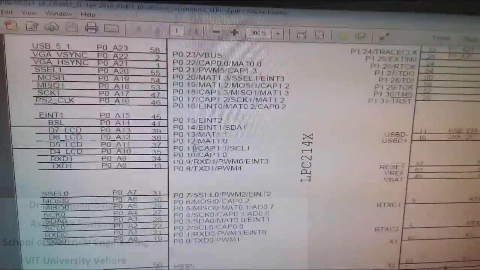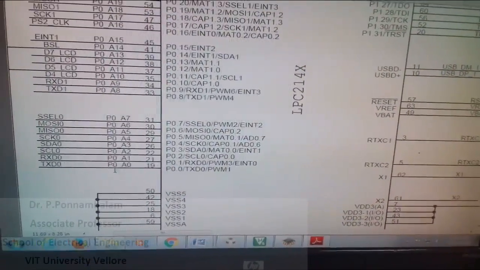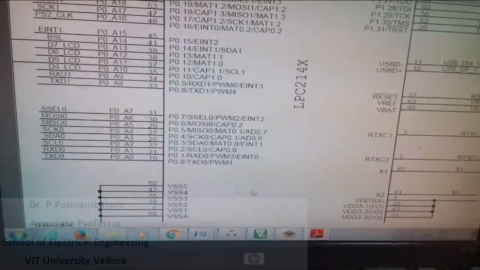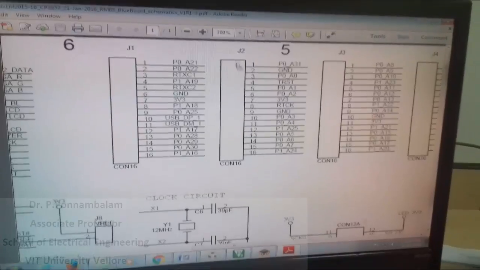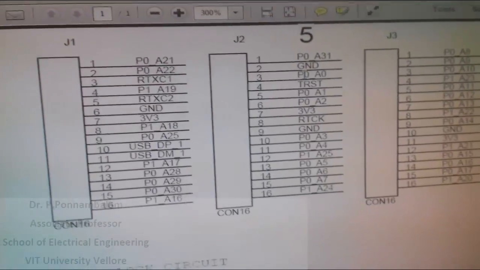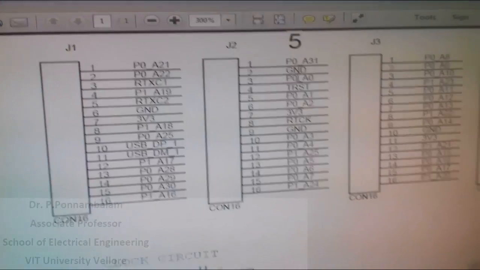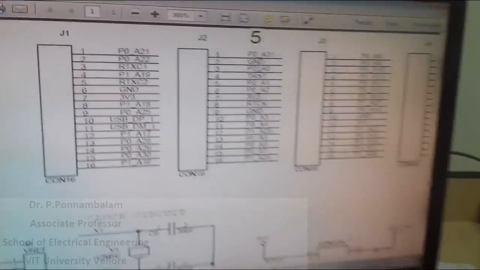As far as the output is concerned, we are connecting PWM1, that is P0.0, and P0_A0 is the pin that we have to check. That is available in J2 as P0_A0. So between P0_A0 and the second pin, we will be getting the output.